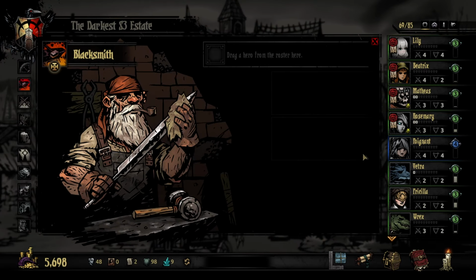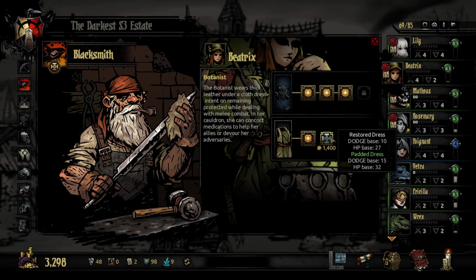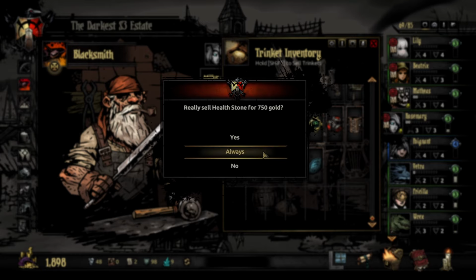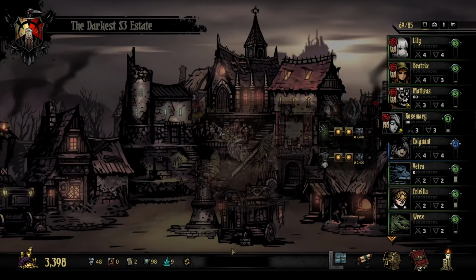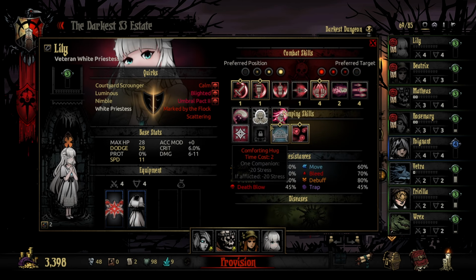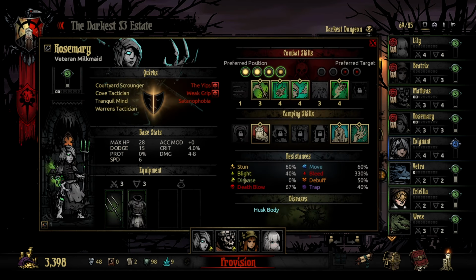So now I can go back to Blacksmith. Matthias, I think I want his dodge up. Beatrix, we're going to get Restored Dress. And I don't really want to sell anything. Suppose I could sell the Leather Brace and the Health Stone. Don't really think I'm ever going to use these. I might actually need supplies while I'm in there too. But then most of this will be going towards supplies while I'm in there. And then like I said, most of what I'm getting in there will be for just restoring what I have.